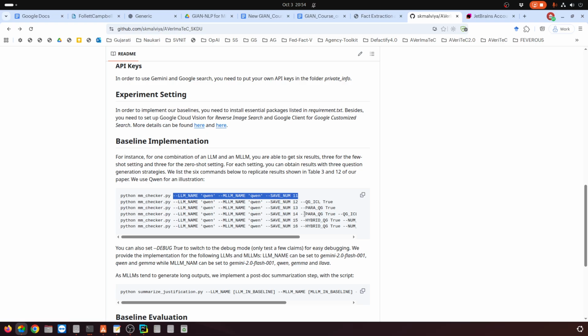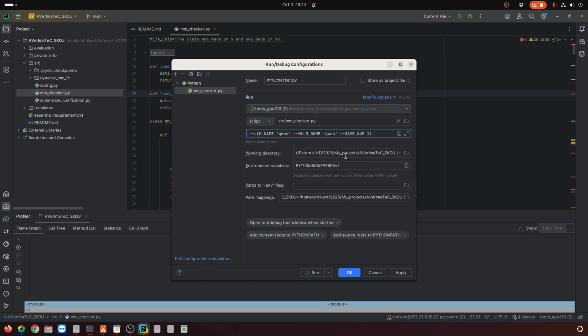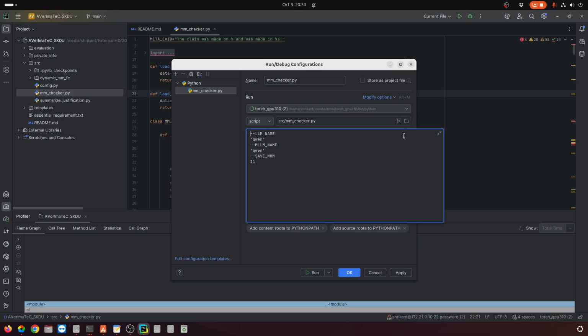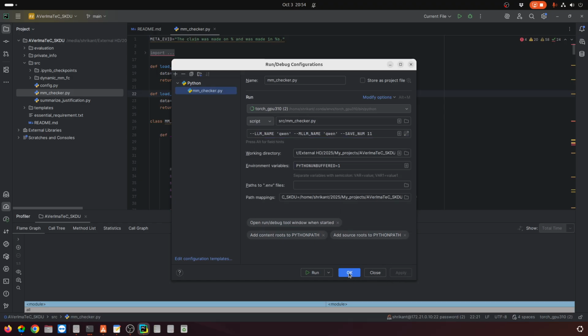We can provide them here as a list of those parameters, and that's it. Now we can press apply and OK, and we can start debugging.